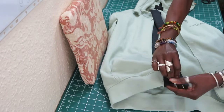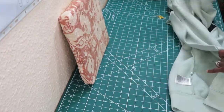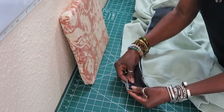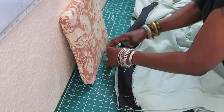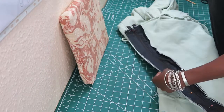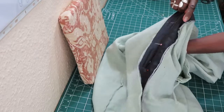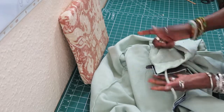So I'm going to attach the zipper. Turn it onto the right side. And then I'm going to pin the other half on. So what's left now is just to stitch this side. And then I'm going to put this together and stitch the neck, and I'm done.